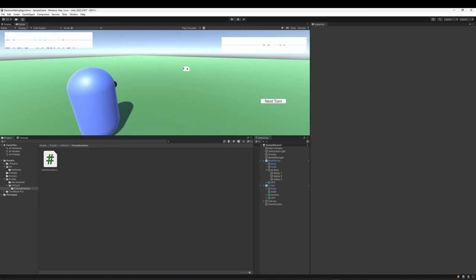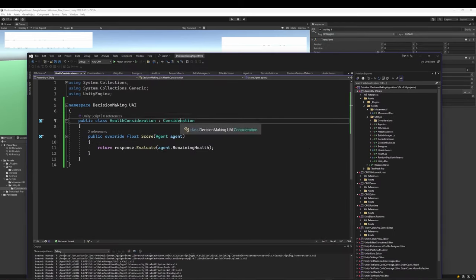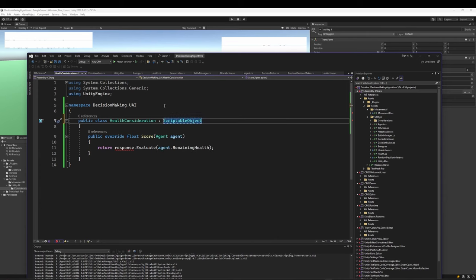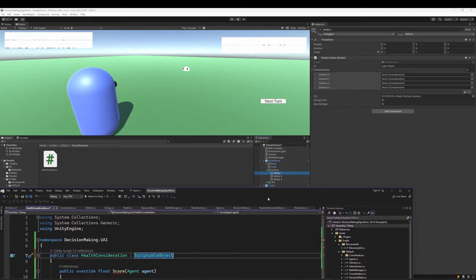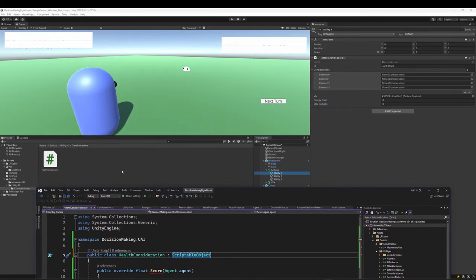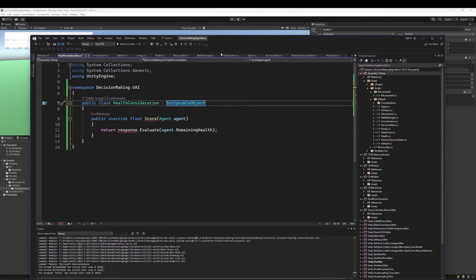Okay, so instead of doing a MonoBehavior, we are going to turn this into a scriptable object. And if you don't know what scriptable objects are, it's kind of in between a regular C sharp class and a MonoBehavior. You can move it around in the inspector, but it doesn't actually live in the scene. It's just an asset that lives in your folders, and it's meant to store data or logic.